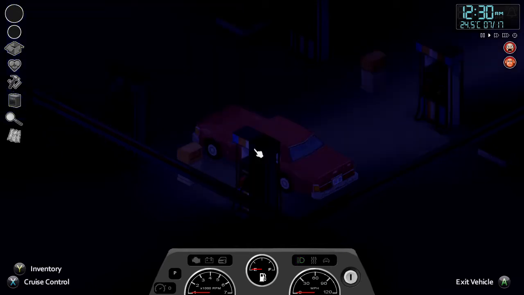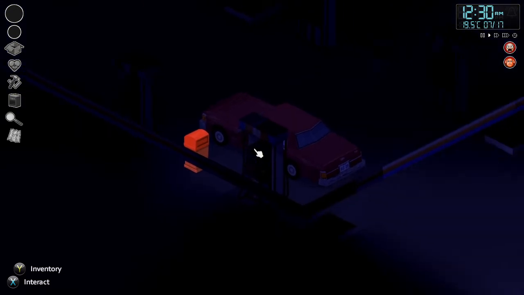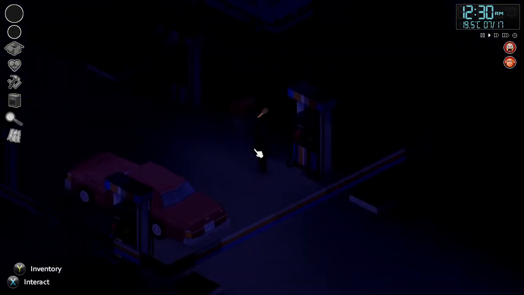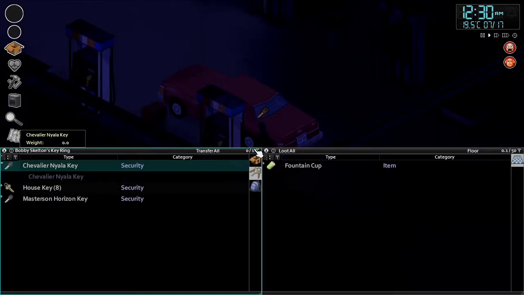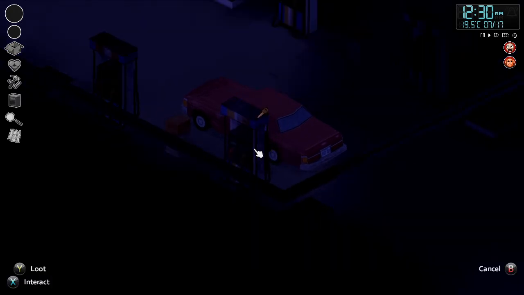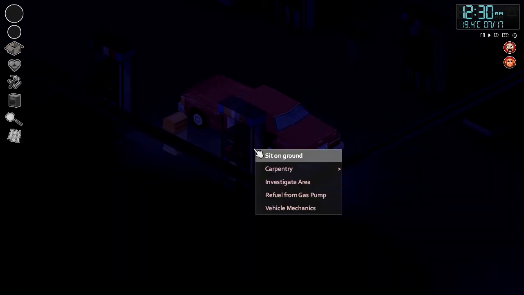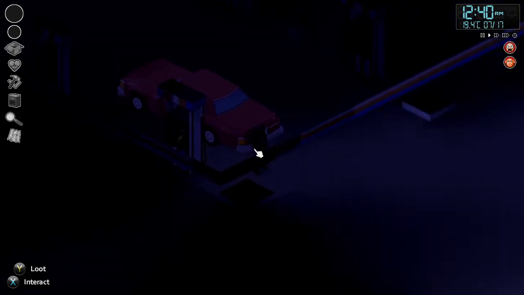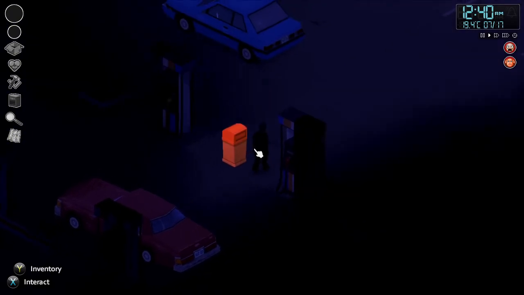Turn lights off. Thank you. Need that on. Drain the batteries. Now, is the car full on us? Let's see. Wrong button. Interact. Refuel from gas pump. Wrong button. Refuel from gas pump. Oh, maybe it is full. Okay, cool. I thought I just messed up something, that was all.